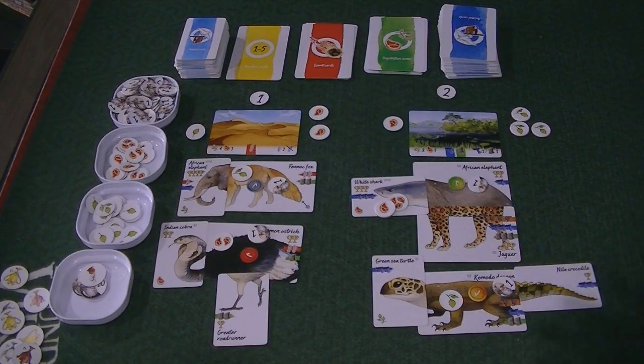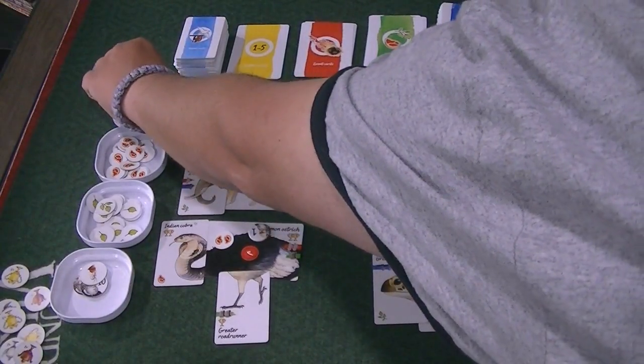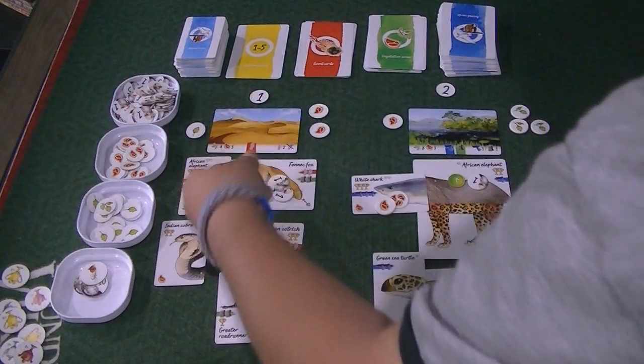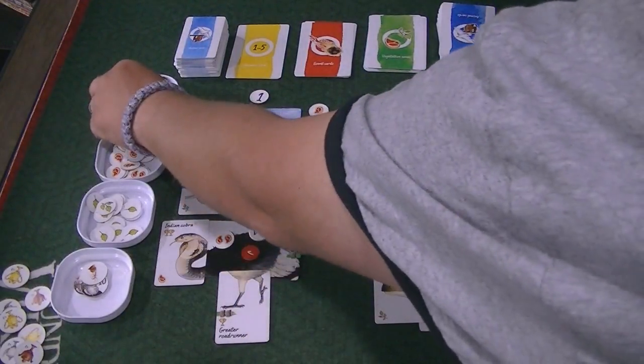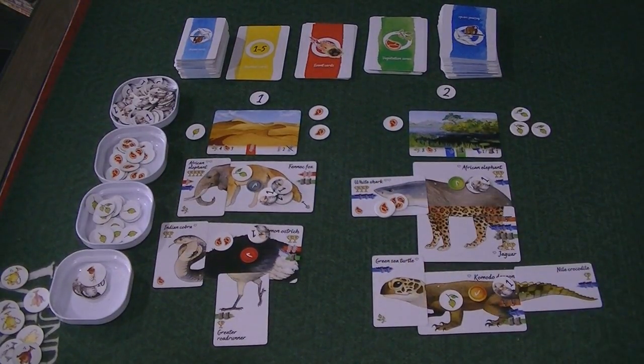All right, so we've gone ahead and got through the food phase of the turn, and now we can move towards wrapping up the era. So now we're going to check the adaptiveness. And we've already determined who has the most adaptiveness in both of these locations. Both the African elephant / fennec fox has more, and the African elephant / white shark / jaguar have more. So they're going to get the points that those spots are worth. So this is worth 3 and that's worth 2. So we're going to go ahead and give the fox those. We're going to give the African elephant those. And that is the reward for being the most adaptive in that spot.